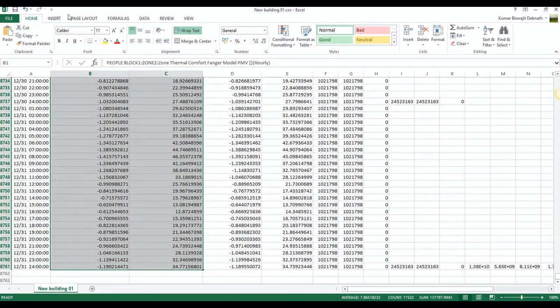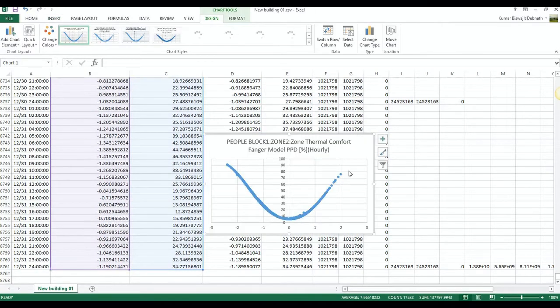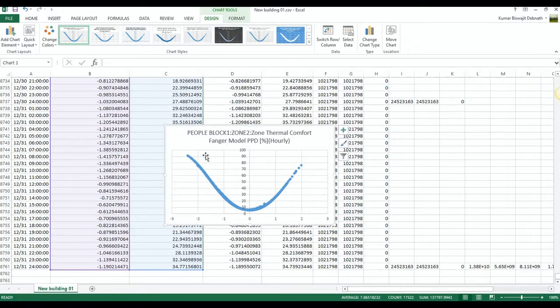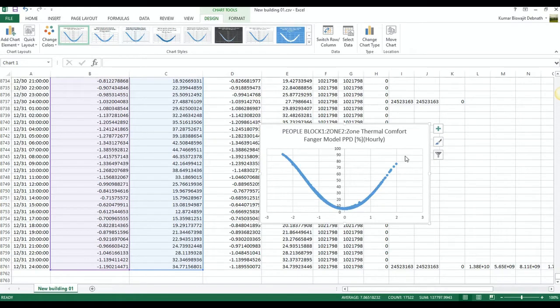And if we put them into a scatter plot, as you can see, the data is showing what the PMV versus the PPD plot looks like. Some of the times there are cold times, and they will feel very cold, because the scale is between 3 and -3. Now this is for building 1, and you can save that.